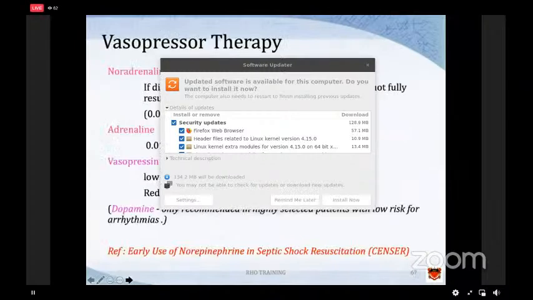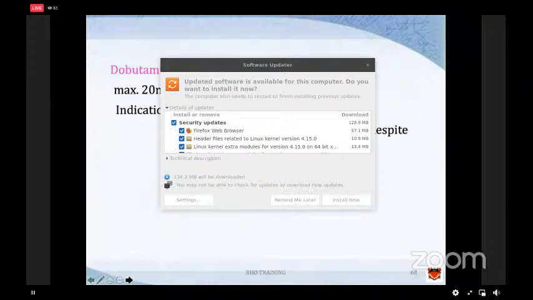We'll keep that part. Now, in the bundle, the next thing is vasopressors. Once the patient was admitted into the ICU, the patient was started on noradrenaline. So what are the vasopressor choices in sepsis? You have noradrenaline, adrenaline, and vasopressin, dopamine and dobutamine. Dopamine is only recommended in highly selected patients. Dobutamine is recommended if it is indicated.